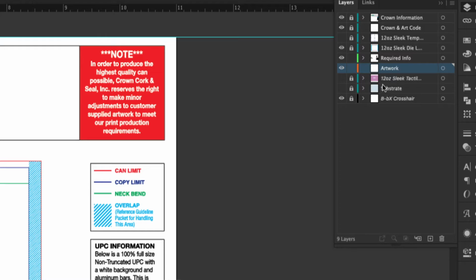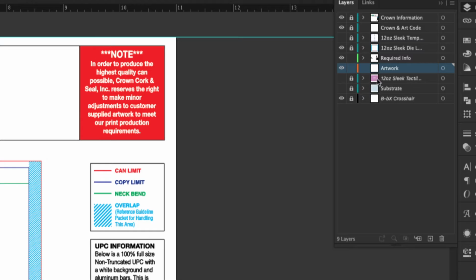Sometimes you'll see a layer right above substrate that says white, because oftentimes they will lay down a white base on the aluminum, and for that reason, white counts as one of your colors. If in your design you just leave something white and don't draw a box around it, that will be the color of the can.